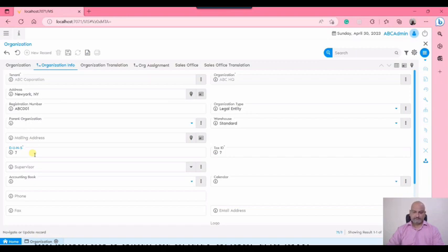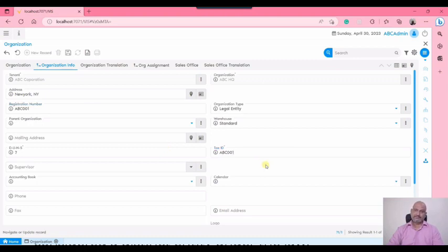You might enter something else like a dot or maybe a space. That would be sufficient. Now the tax ID here, you can see the first is the registration number, and another one is the tax ID. You need to enter your tax ID number here. If you do not have the tax ID or the registration number and the tax ID is the same, then it is recommended to enter the same number here.